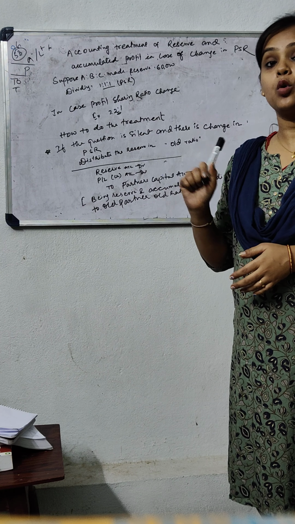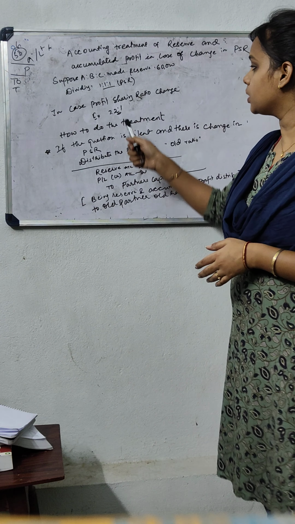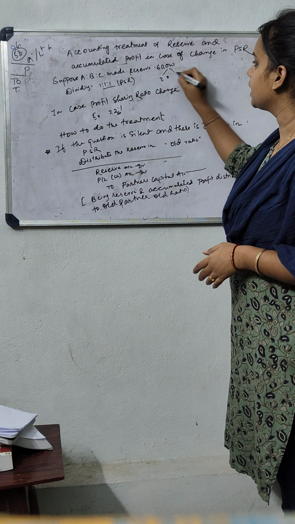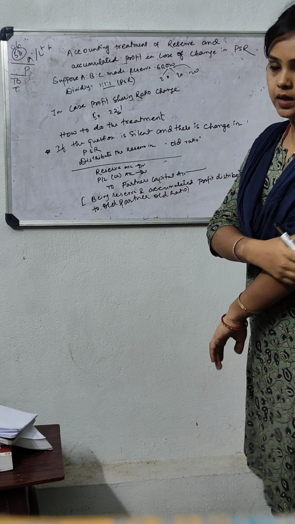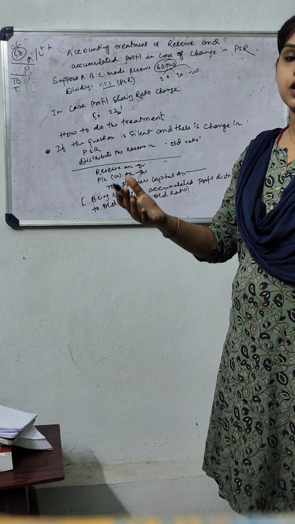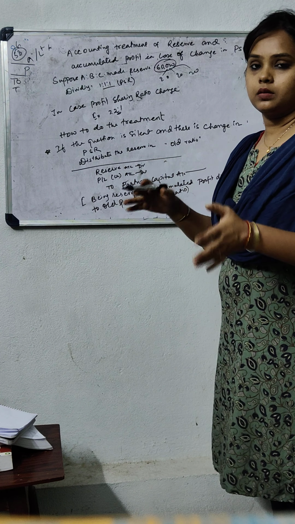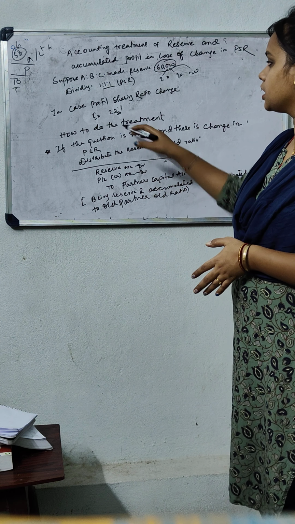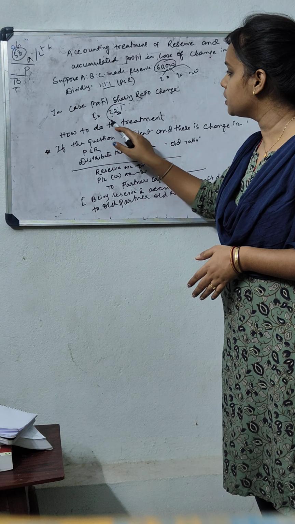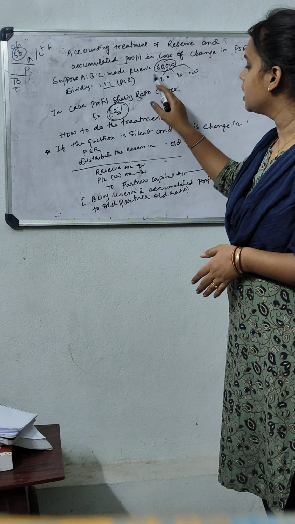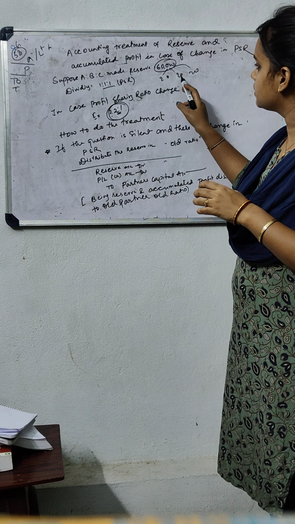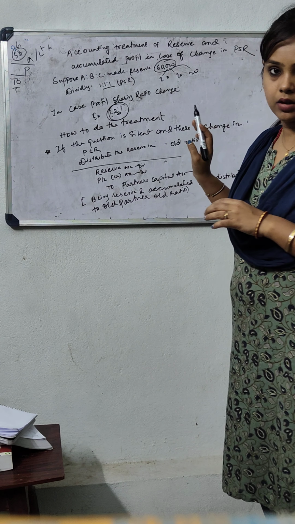If their old profit sharing ratio is equal, suppose 1:1:1, they will get 20,000, 20,000, 20,000. Now suppose after making this reserve, after 10 years, they change their profit sharing ratio to 3:2:1. Now if they distribute this reserve in this ratio, A will get 30,000, B will get 20,000 and C will get 10,000.